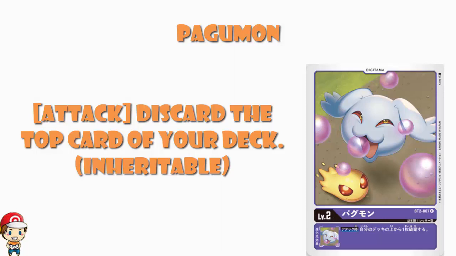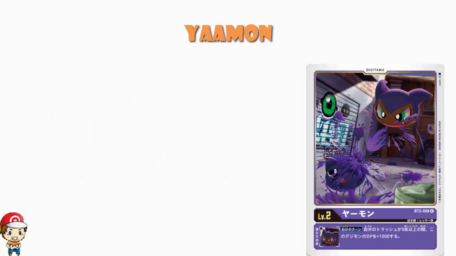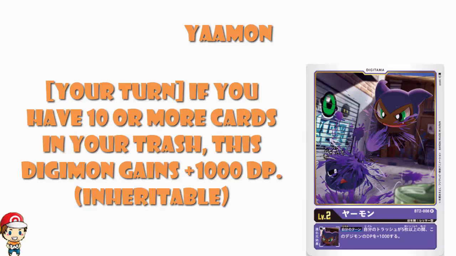And the other purple Digimon is Yaamon. And this is kind of similar, if I'm honest with you. On your turn, if you have 5 or more cards in your trash, this Digimon gets an extra 1,000 power. Now, when I say similar, what I mean is it revolves around your trash, as a lot of this purple stuff does. Now, the majority, not all as I've shown you, but the majority of Digitama we've seen so far do have some kind of, under these circumstances, you get extra power kind of requirement. So it's nice to have one from purple here. It's nice to have that option.